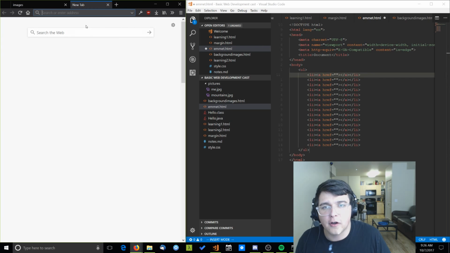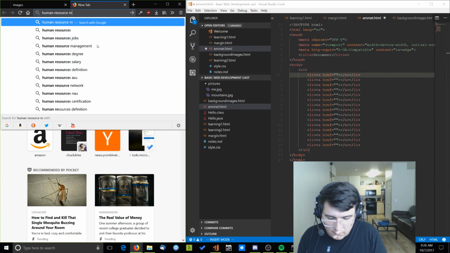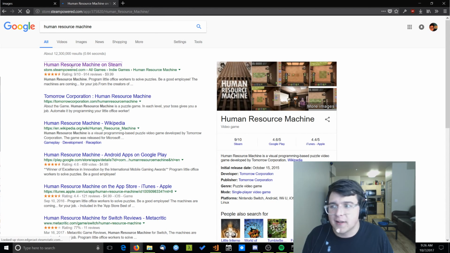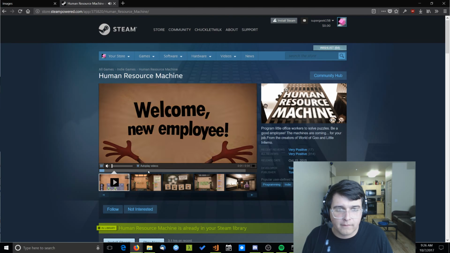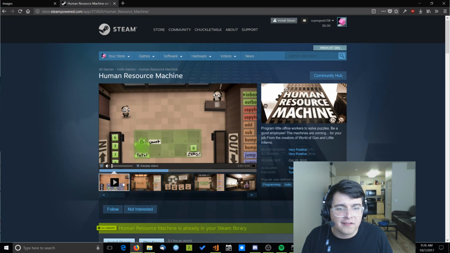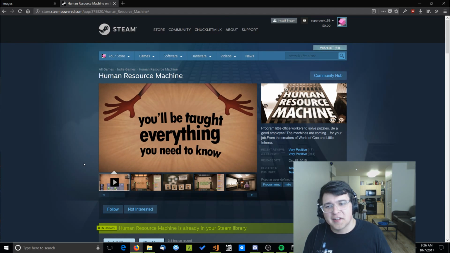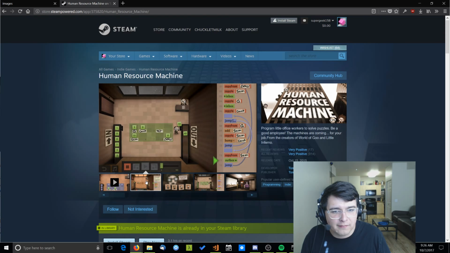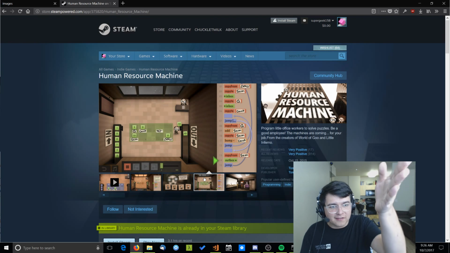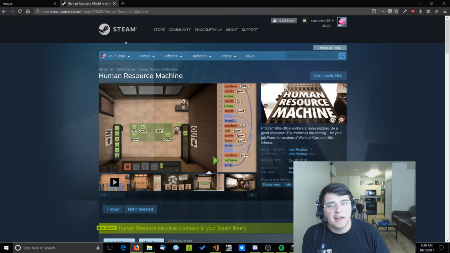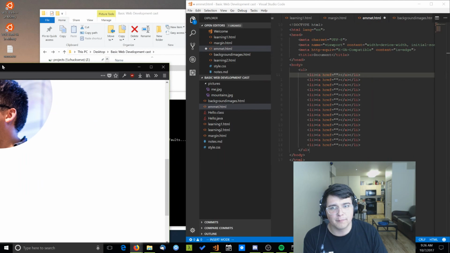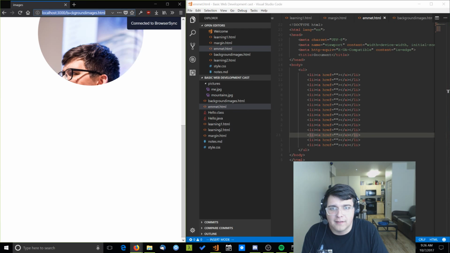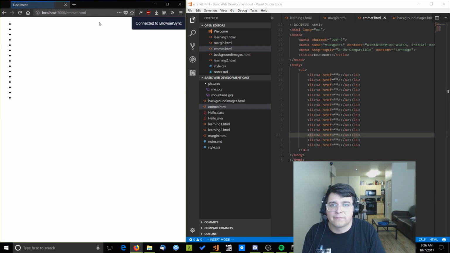Human Resource Machine. Oh, yes. This game is like programming assembly. Like, here it is. So, honestly, I think I liked assembly as much as I did because I played this game. Can we get gameplay, please? Anyway, yeah, so you just get very granular instructions. It's all about just knowing how to frame a problem and thinking it through clearly, and that's just not something everyone knows how to do, and that's fine. We're all good at different things.